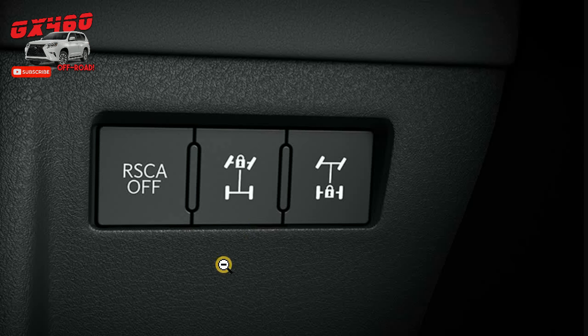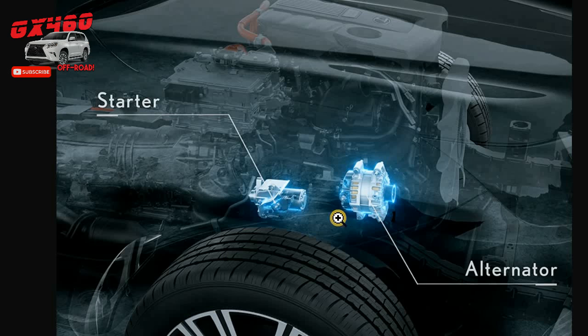Any Toyota fanboy or fangirl is salivating over this front locker button. Finally, you get to have it in the United States of America. Now, Lexus is boasting with this Lexus LX700H. Sorry, it's a new model to say. It's going to roll off the tongue a little weird for a while.